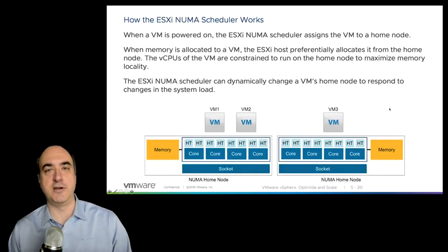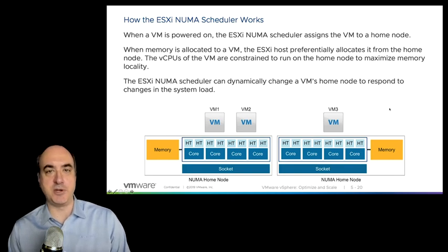So let's first take a look at what we mean by NUMA. It stands for non-uniform memory architecture, as opposed to uniform memory architecture. In traditional computing systems, you might have had a system with more than one CPU socket with multiple cores inside each of the different sockets, but you might have had one central memory bus that has access to all of the host's main memory. So no matter where a process is running, no matter what core, no matter what socket, access to memory would have been a uniform process.